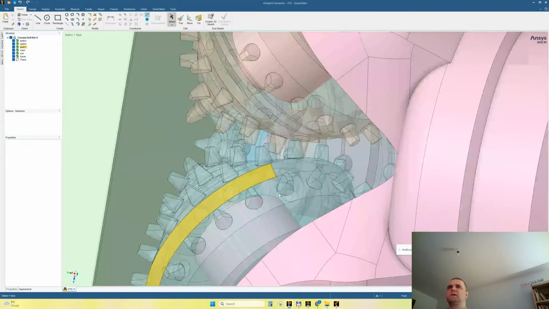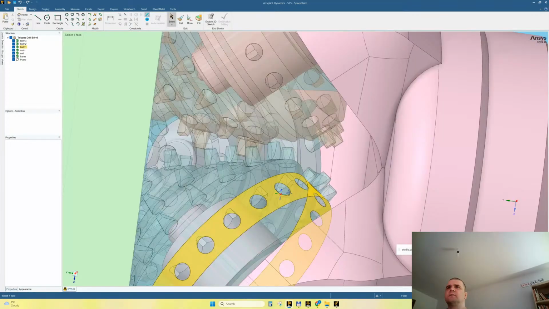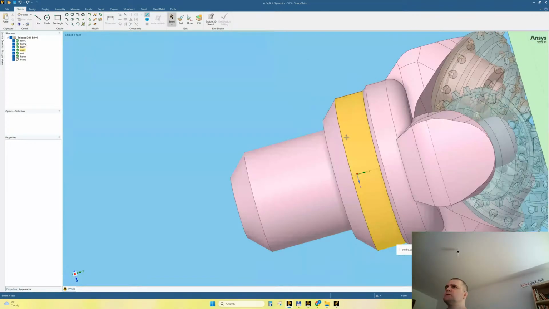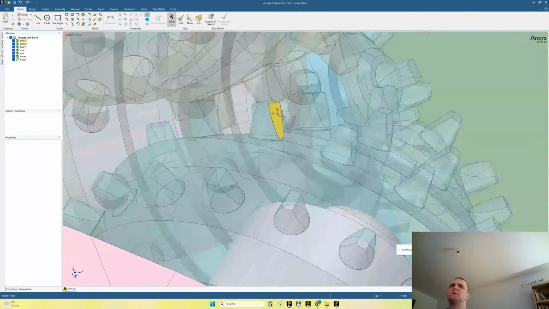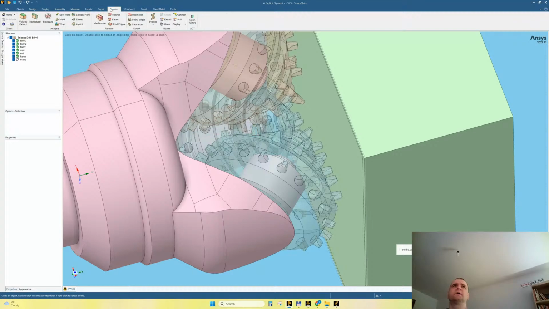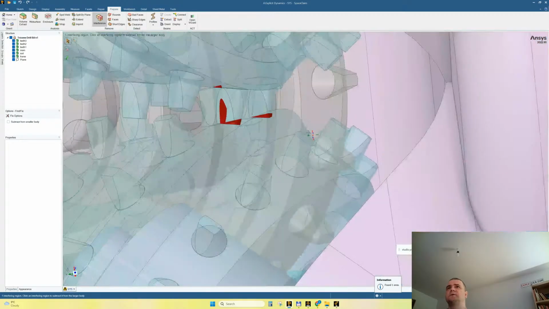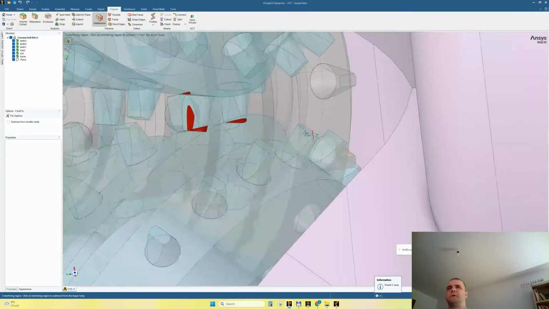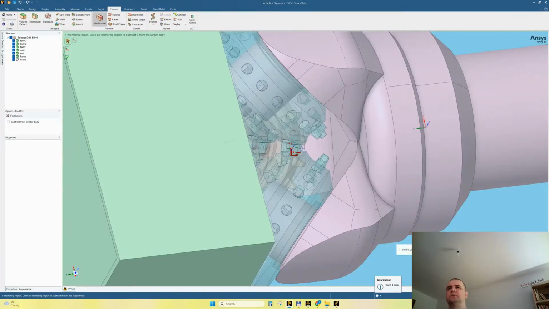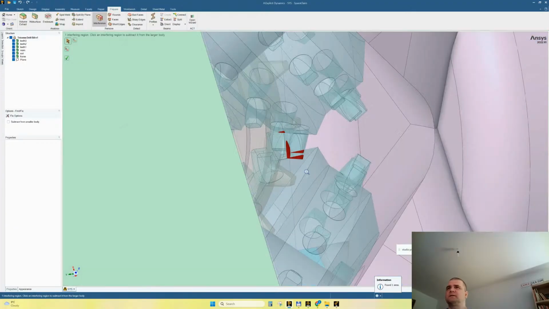So we have, let's see, where do we have interference? Somewhere there is interference, maybe here. Yeah, we don't care too much. Prepare interference. Yeah. There is interference, but only here. What do we do? And let's remember to scale this tool.